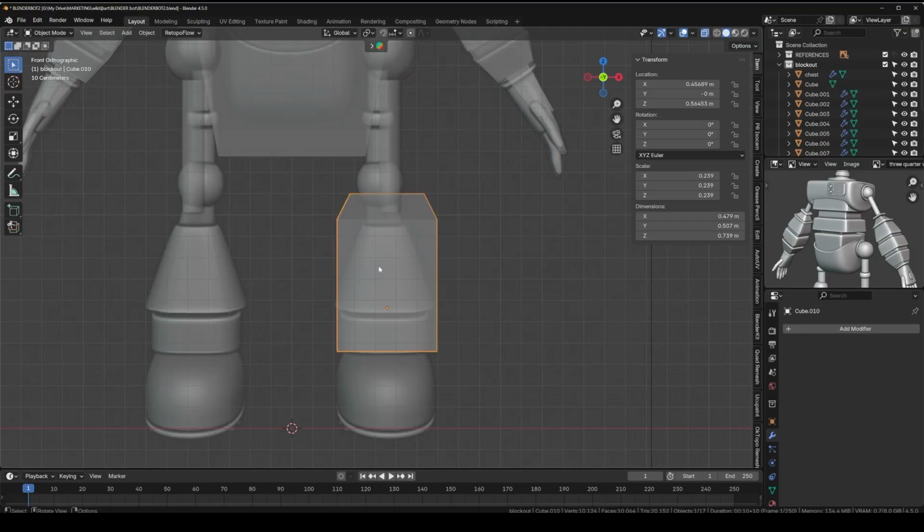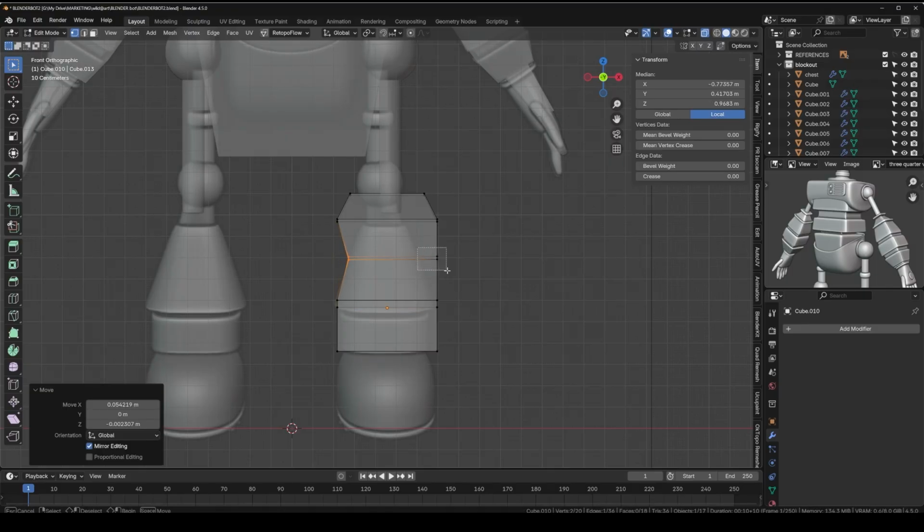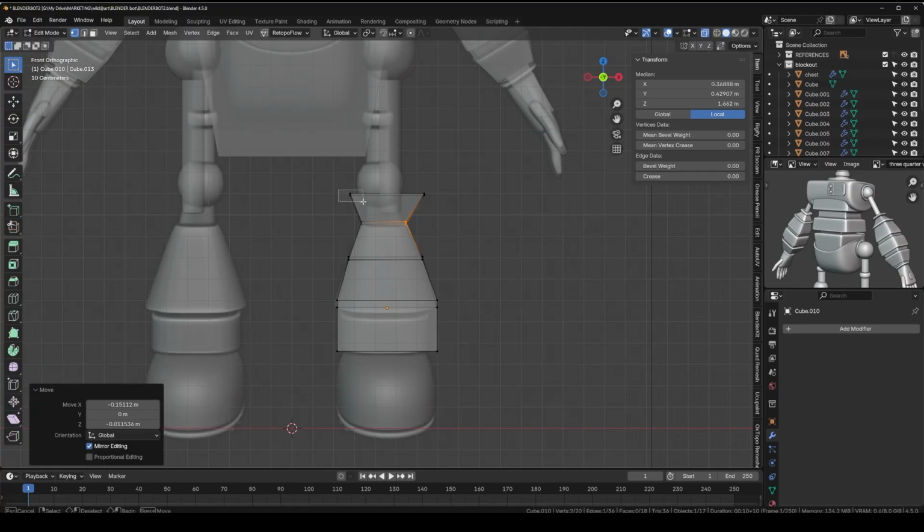So Z2 again, and now we just need to bring these in here. Bring these in. I don't know if for the original if I actually mirrored it or not, but this is fine. We can work with this.